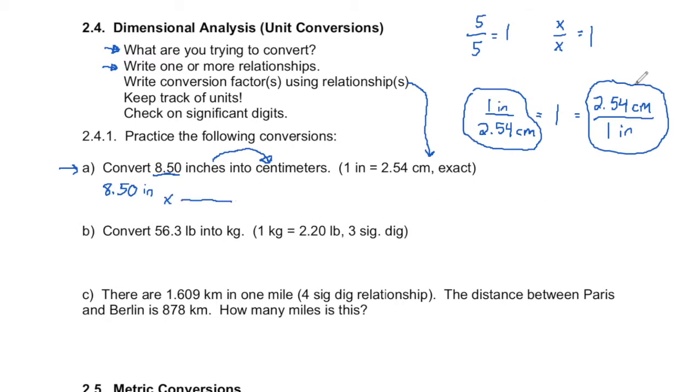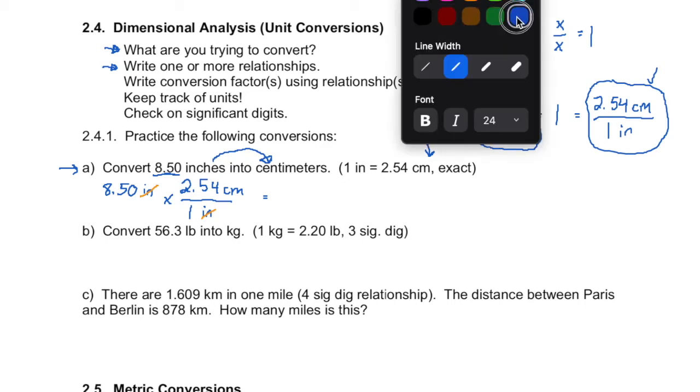We're going to choose one of these conversion factors to convert inches into centimeters. Since we're trying to get rid of inches and end up with centimeters, we're going to need this conversion factor that puts inches on the bottom and centimeters on top. Since the conversion factor is equal to 1, we are not changing the value or the length, we're just changing the units when we multiply. Now when we do this calculation, the inches will cancel and we'll end up with centimeters.